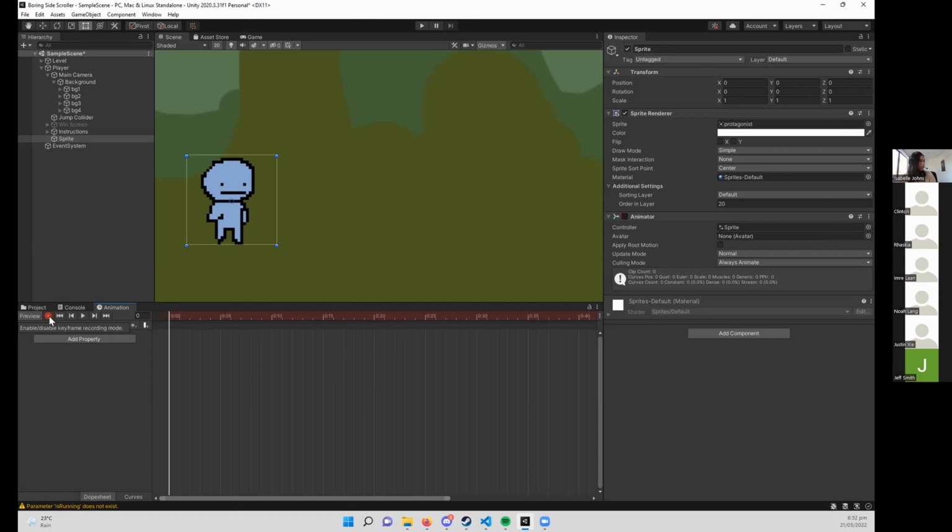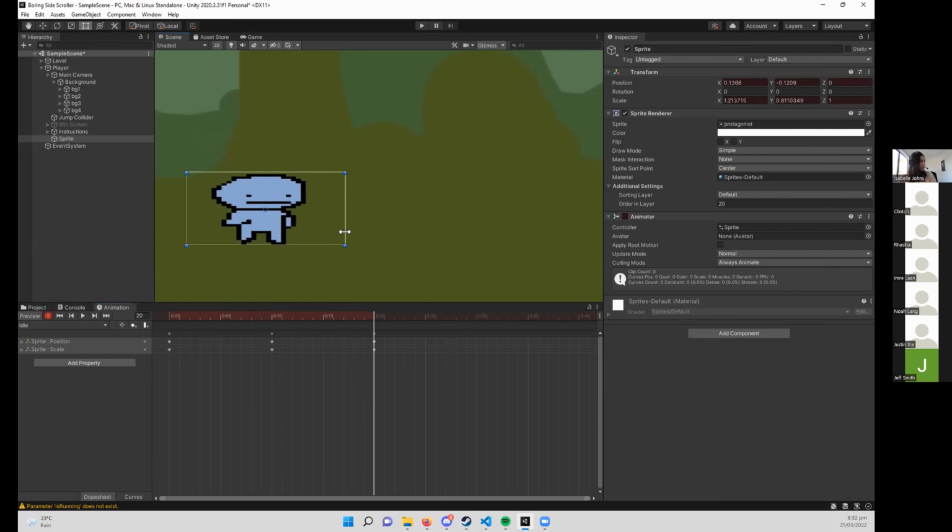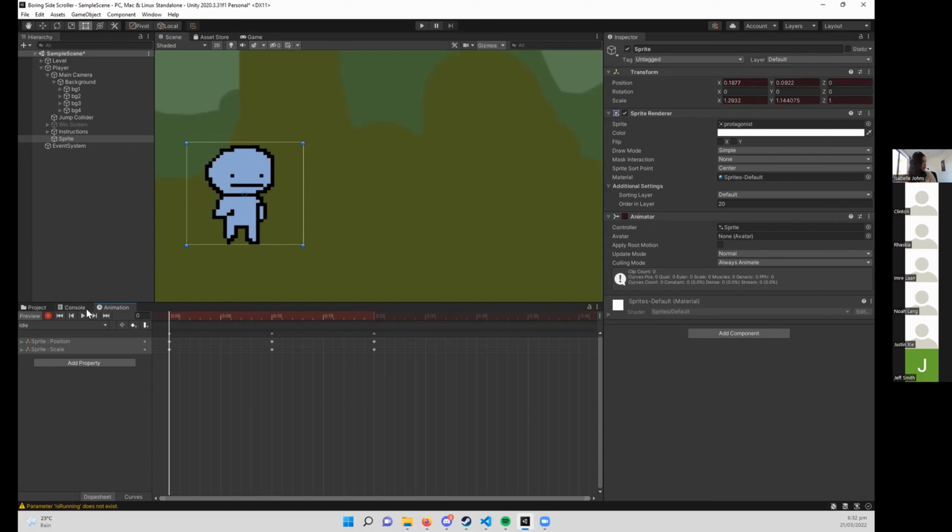What record means in Unity is that any changes that you make to your sprite are going to be saved as a frame. So for example, you can see if I do that and then change here and squeeze my character down, and then I move forward a little bit more and stretch my character out. This is going to be a pretty weird animation, but you can see how it saves it as an animation. So we'll just get rid of that for now.